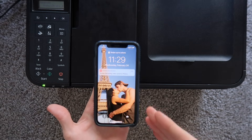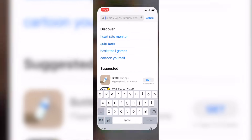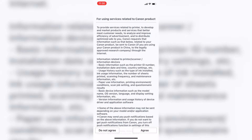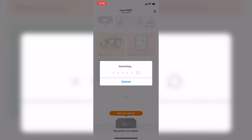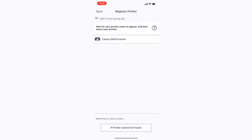Now I'm going to show you a little bit more in depth. We're going back to the phone to look at the Canon app, which gives you a lot more features and customizations. Open the App Store and type in Canon Print — it comes up with the Canon Print Inkjet Selfie app. Hit Download, let it scan your face, put in your password, and download the app. Open the app — it asks to enable Bluetooth, agree to terms of service, allow while using the app, and whether to search for printers. It hit me with an ad which we'll close. Now it's searching for printers on the network and finds the Canon G4010.